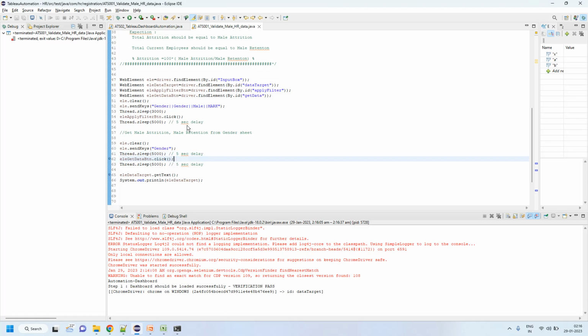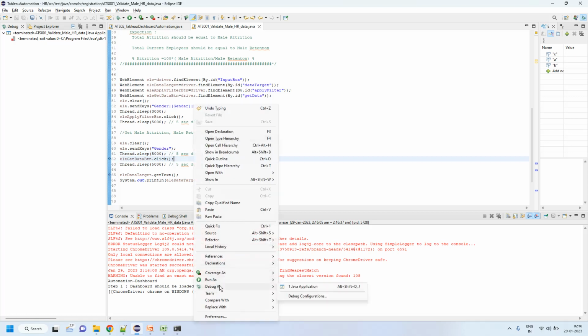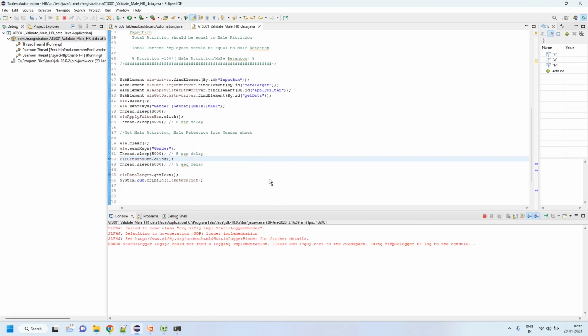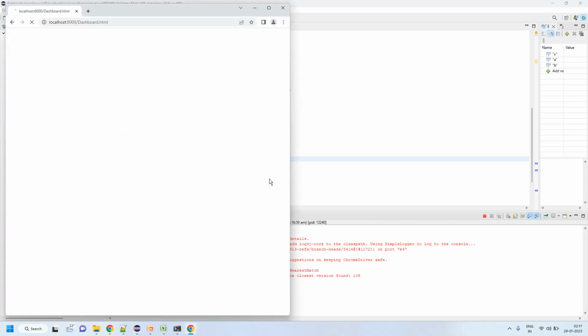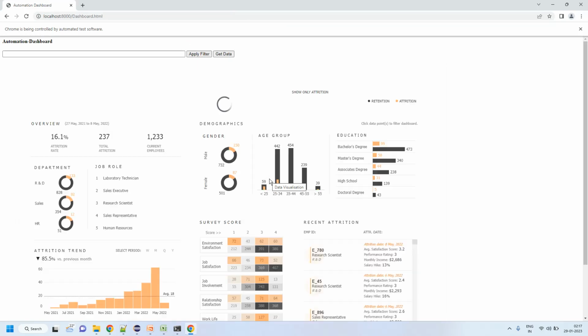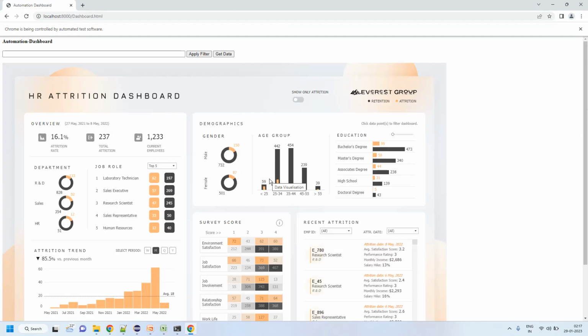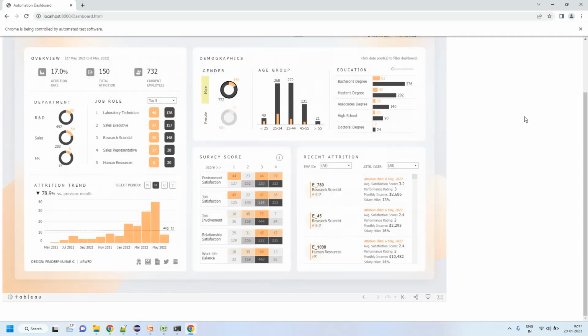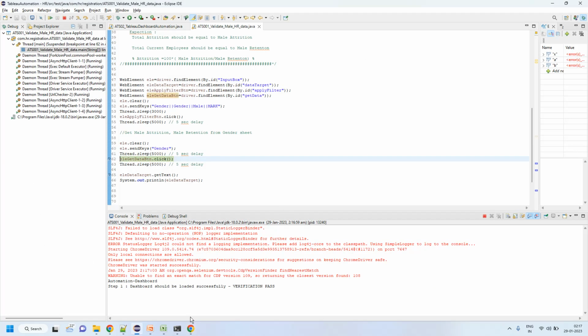Let me debug why it is failing. Applying filters, up to this point it is correct. Then for gender, is it able to get the data or not?